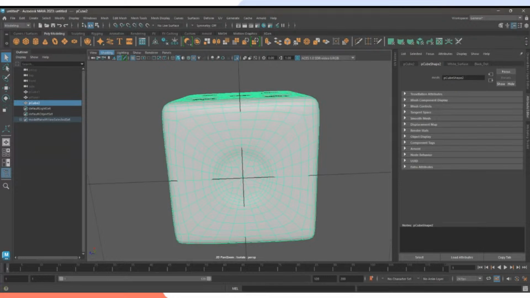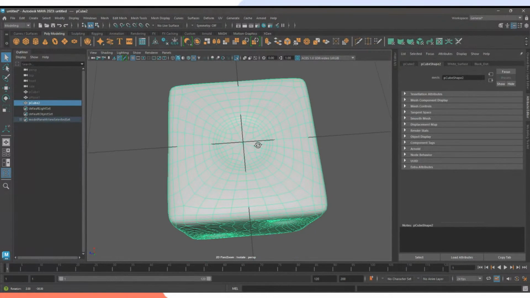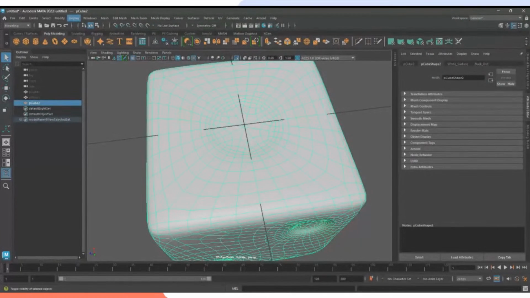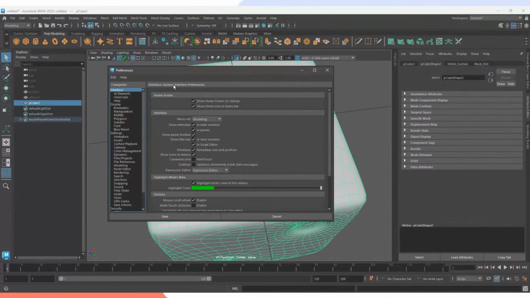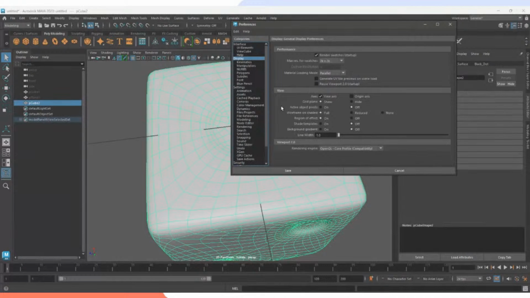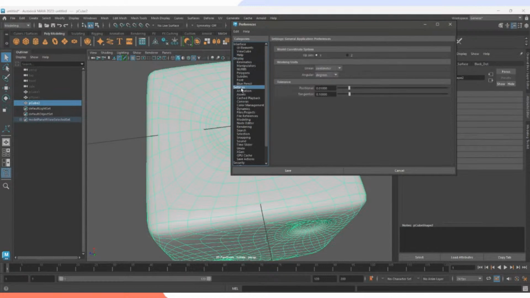Sorry, I'm just looking at something. Smooth shade all, wireframe, flat shade all, bounding box. You can even go to the display itself and then the workspace. There's so many things you can do in here. Settings, preferences. Let's go to our preferences here. Display. Let's see if we can change the color of our background display. I actually don't remember, but there's a lot we can do here.